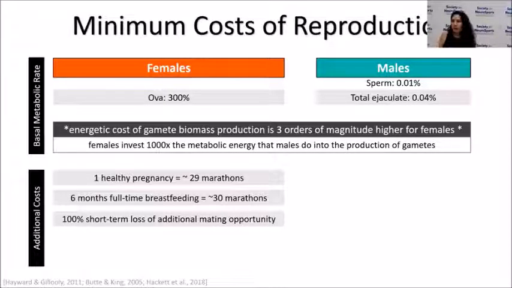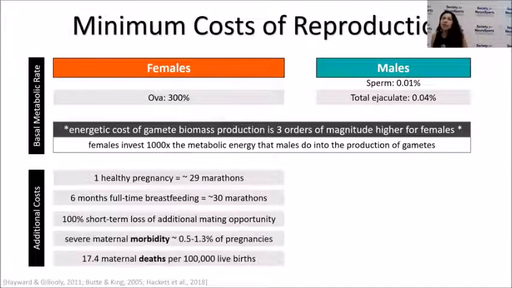But we're not done yet, because she also then has to, of course, go through pregnancy and birth and all of that stuff. She's risking illness and death, right? So this is a lot that she has to invest. Now, males, on the other hand, are almost done with just building the comparatively cheap sperm that they have to build. The only thing you have to do after that is get the ejaculate where it needs to be.